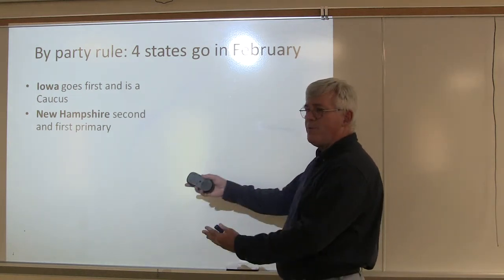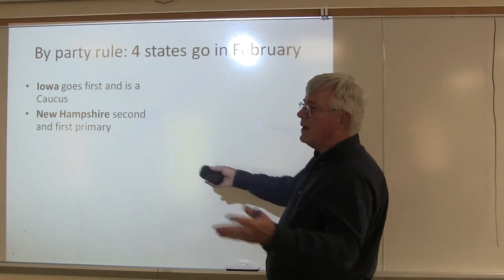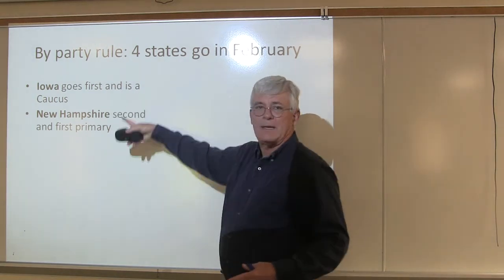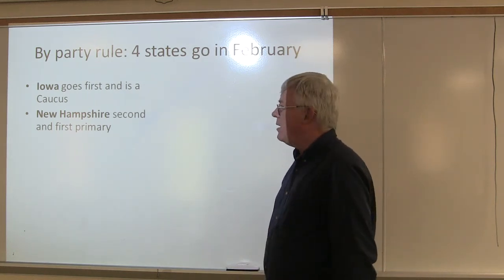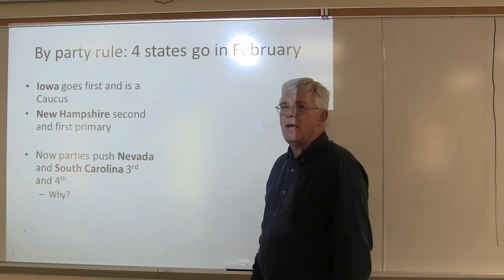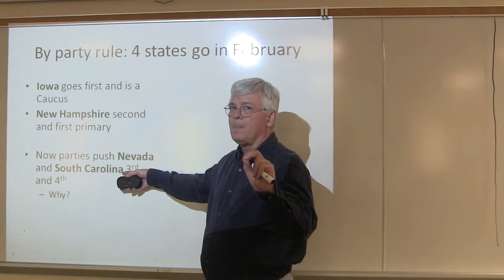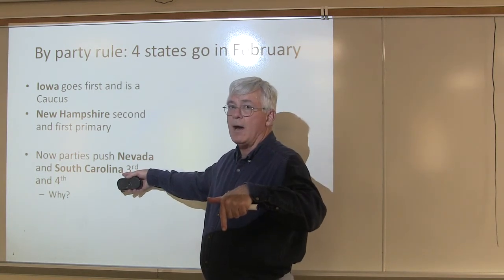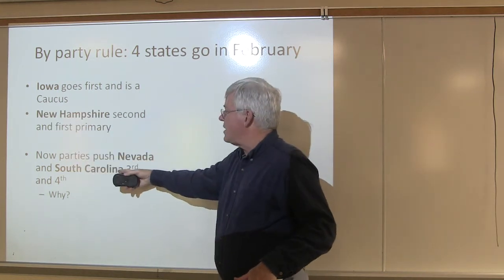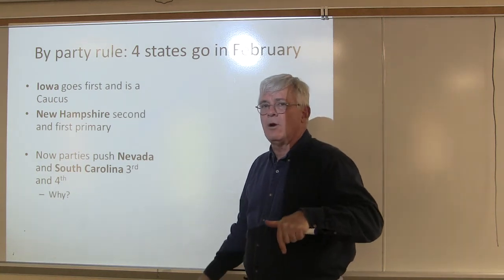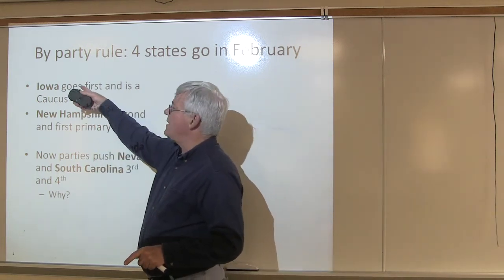So both parties, the Democrats and Republicans, in response to pressure from America saying, wait a minute, these people are basically picking our presidential candidates because they're so important, both parties said, all right, we're going to move 2 other states up into February. South Carolina, for 2 reasons. It's in the South, right? Remember, these two guys both fought for the North in the Civil War. South Carolina is in the South and has a large population of African Americans. Good. All of these 3 states are in the East.